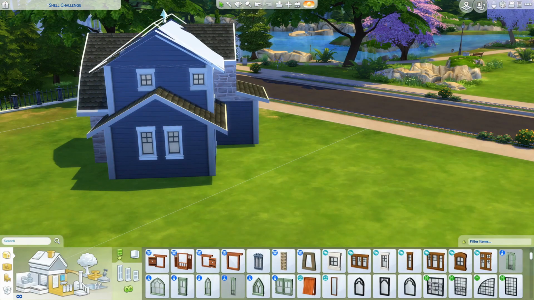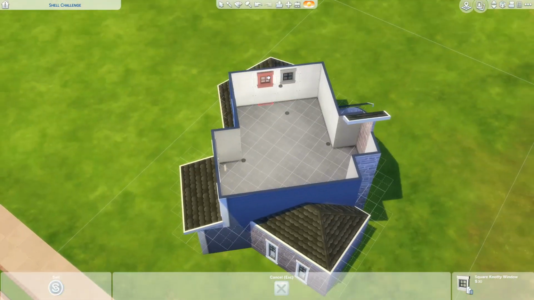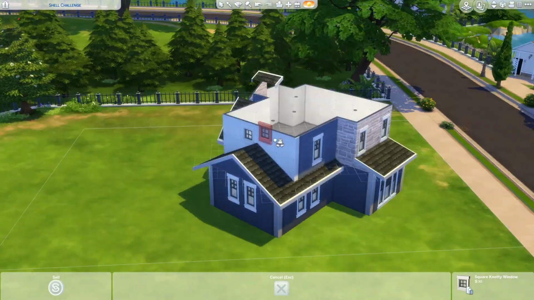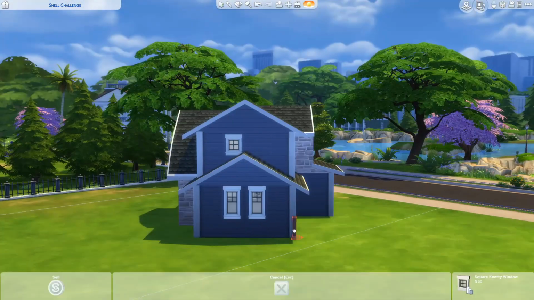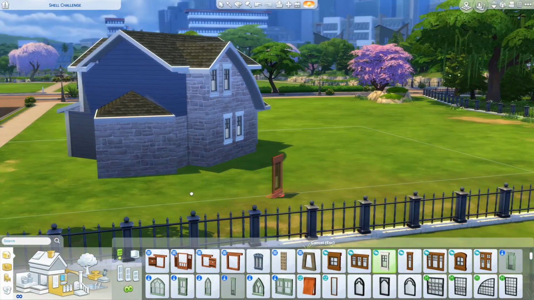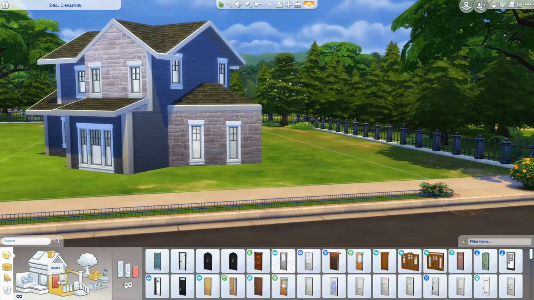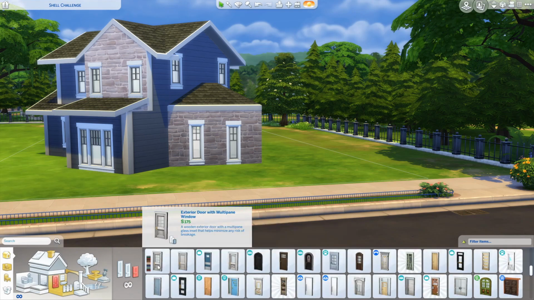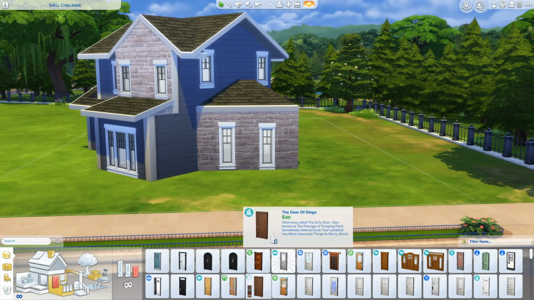The first challenge I ran into is right here with this window. It was really strange. I don't know why it didn't want to place. I think it said it couldn't intersect with the walls, which was interesting because it's a window, so its entire existence needs to intersect with walls. But it was really strange. I think the problem solved itself later on.